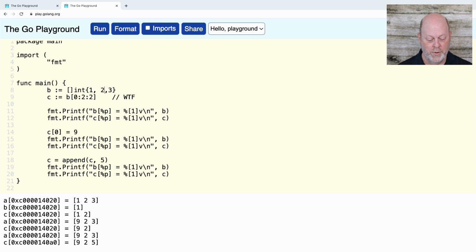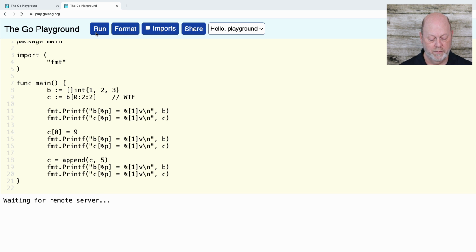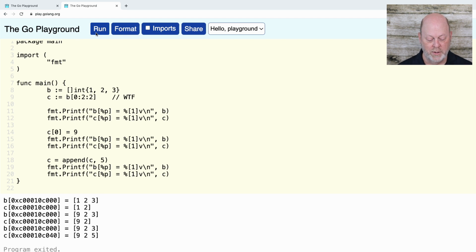Now, the difference is just in the naming, because there's still some underlying array, run it, okay? There's still an underlying array with the values 1, 2, 3. The difference is when I made them here on line 8 using this notation, the underlying array doesn't have a name of its own, right?